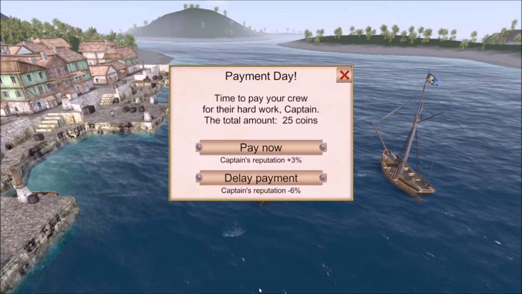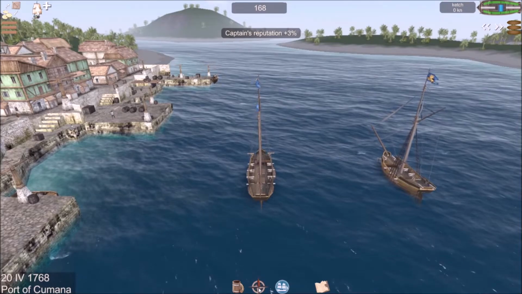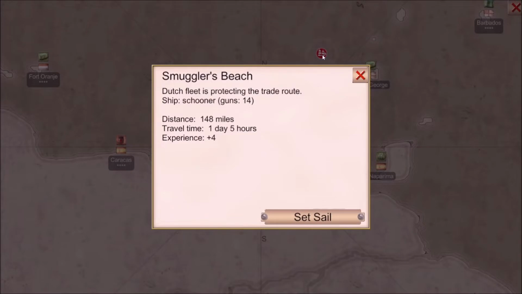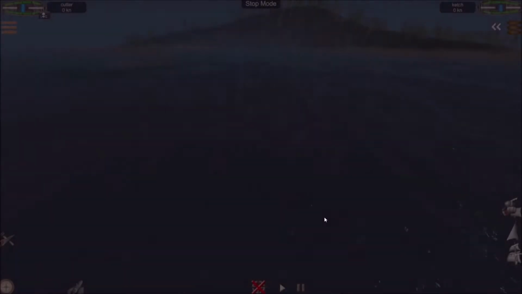What is this? Pay now. All right, yeah, I'll pay my crew. Down to 168 coins, but that's okay. Let's see if we can't go find ourselves a decent... What do we got here? Ship, schooner, 14 guns. Let's try to take on the schooner now that I've got two ships. I'm probably going to regret this.